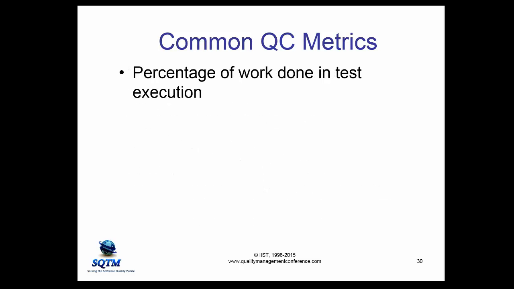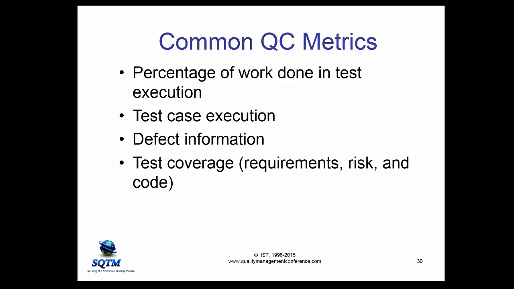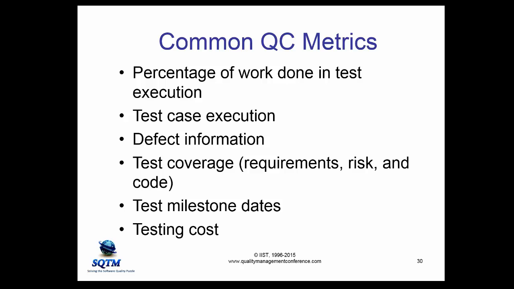Common QC metrics: percentage of work done in test execution, test cases execution, defect information, test coverage, requirements, risk, code, and test milestones. So where are we with these milestones? And testing cost. Remember I said money is the root of this whole thing. So you need to put out there what the testing cost is and be able to show that you are giving a return on their investment.